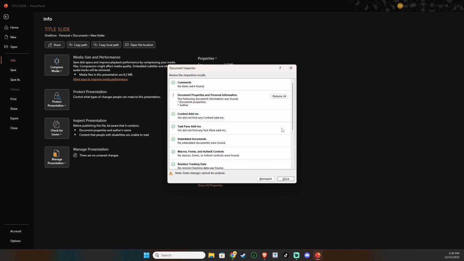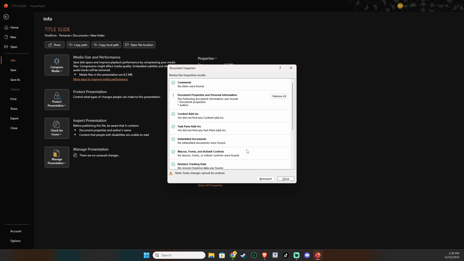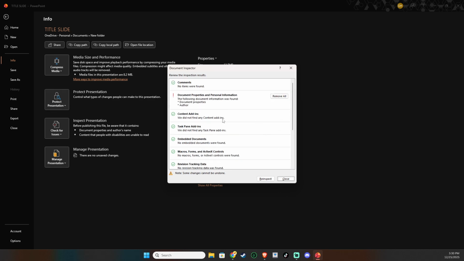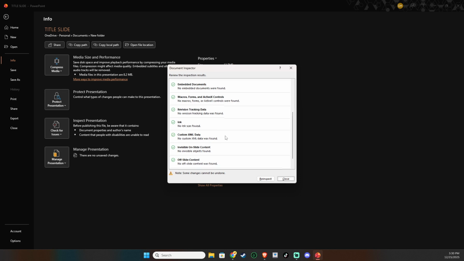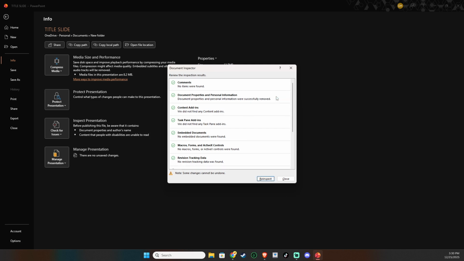You'll see whether it found anything in areas like comments and annotations, document properties and author information, hidden text or slides, and headers, footers, or custom XML. Think of this as a comprehensive checklist of the places sensitive or private details often hide. Next, decide what you want to remove. For each category where something is found, click Remove All if you want that content deleted.